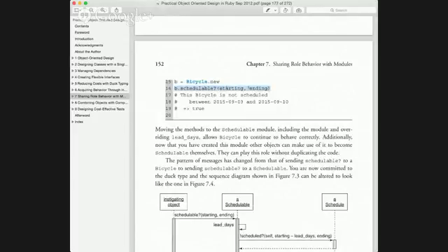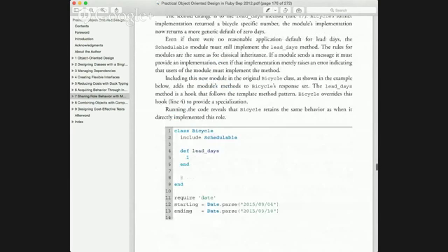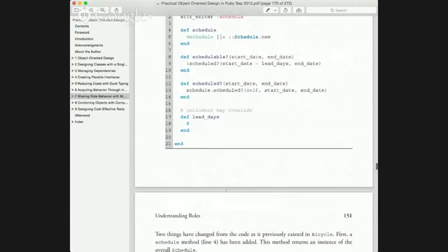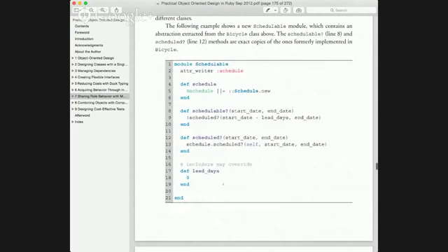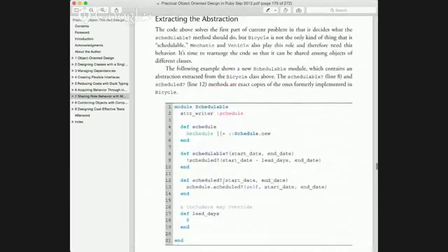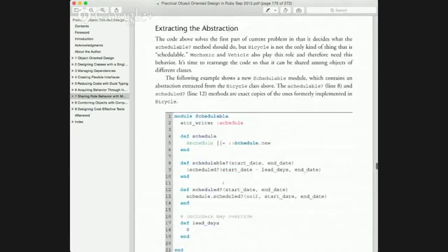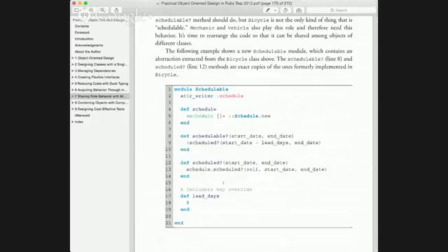By passing starting and ending day, you get the same response. And that's just by abstracting. So this code would have been repeated, or it would have been inherited. But modularization is a better choice over inheritance, for the simple reason that you're able to reuse that simple code. You're able to reuse it not just on bicycles, but you could also use it on trips, other things that are schedulable.